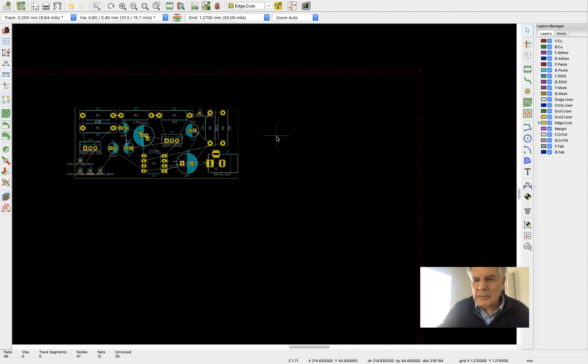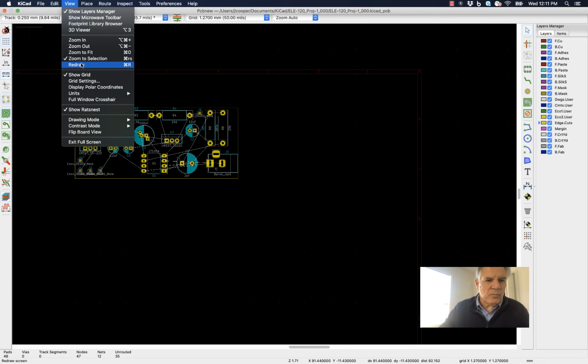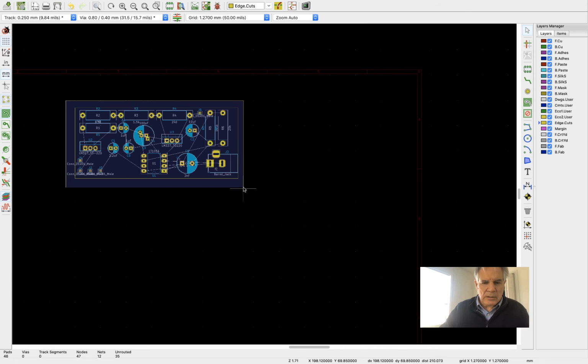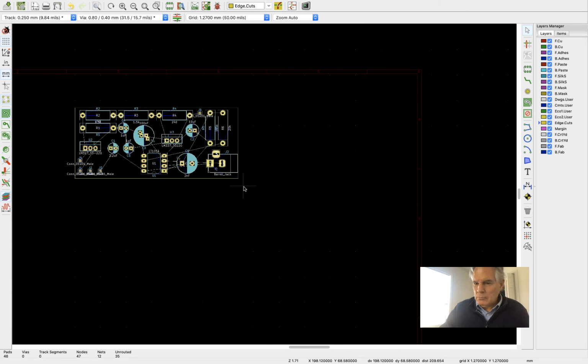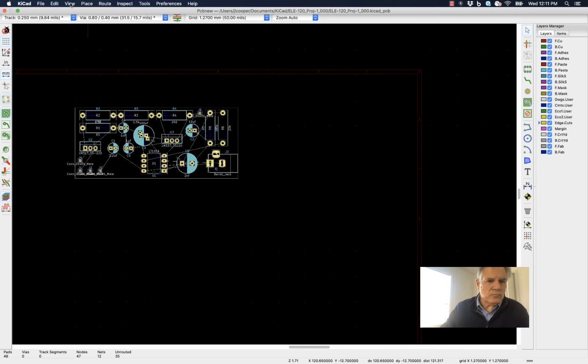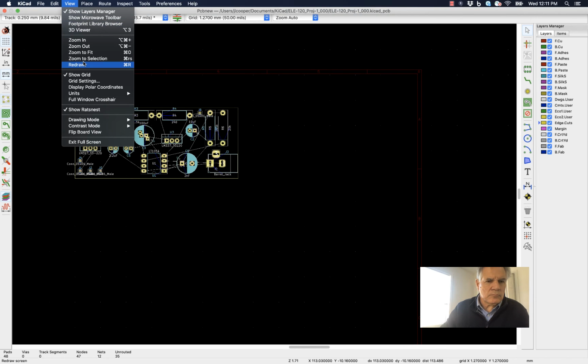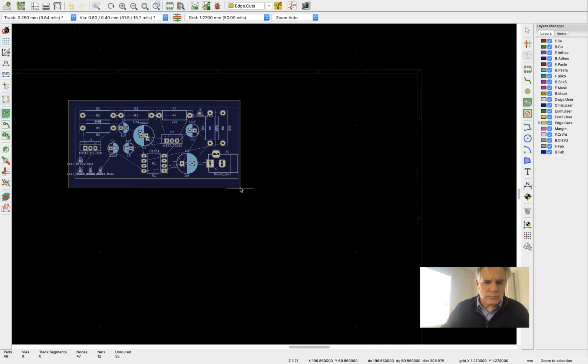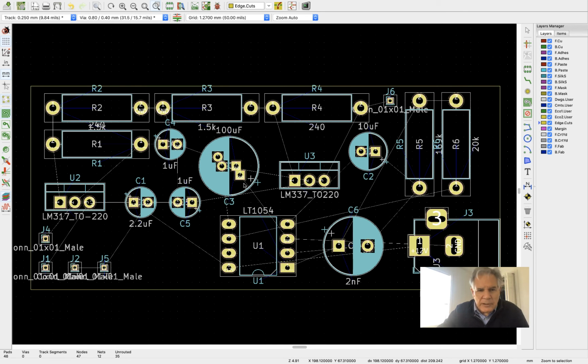I'm obviously not doing well on the selection, but let's add dimensions. Let's do a zoom to selection. And let's see. Hey, that actually worked.